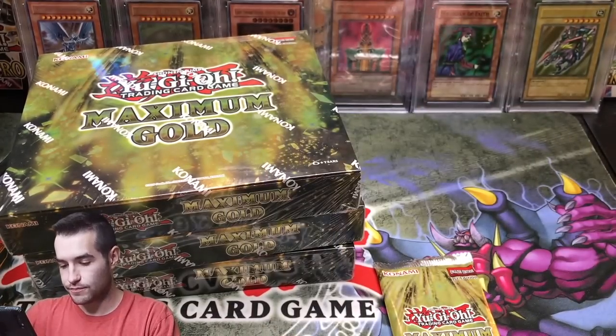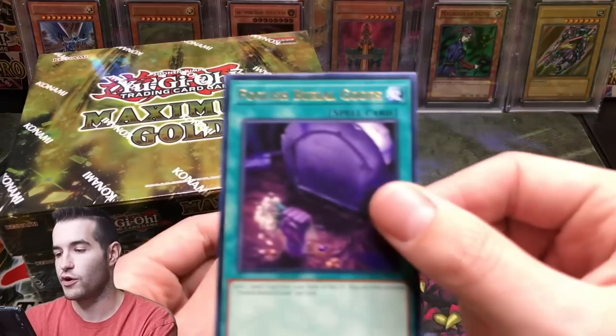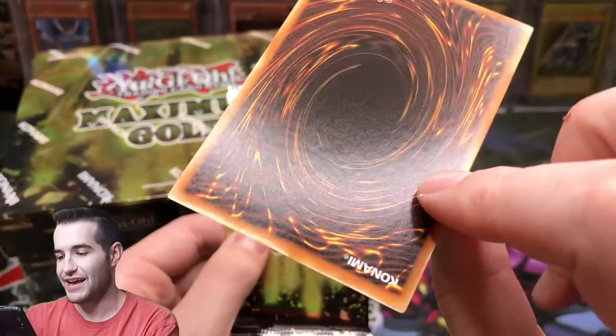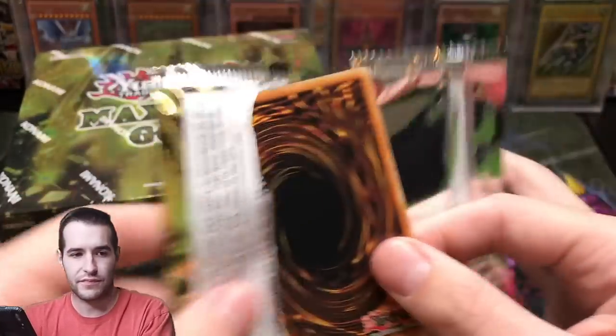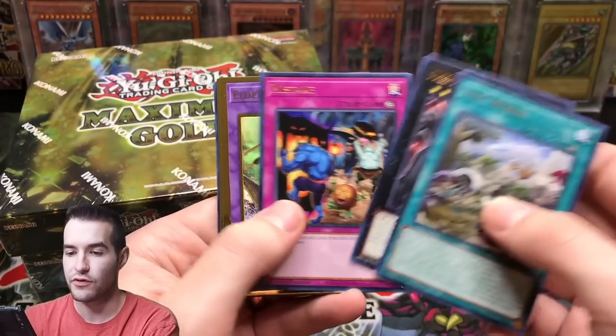Foolish Burial Goods. Oh, I forgot to mention that they are gold letter rares. Okay, that card is bent. That card is bent. Fantastic. All right, so the quality is not great on these cards. That is unfortunate. But it's still really cool. Yeah, but gold letter rares. First time they've ever done it.